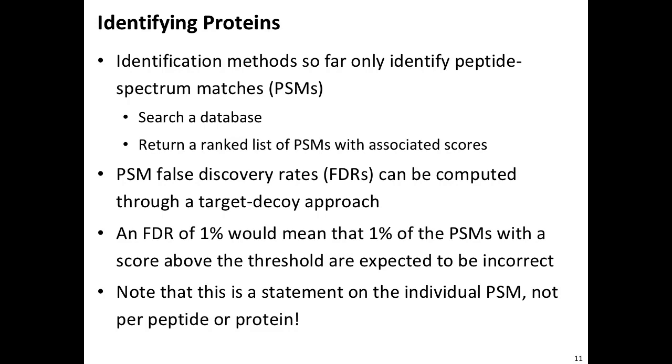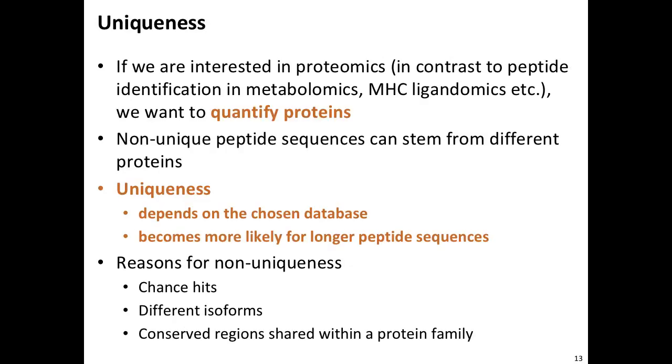When we look at these identifications, then you would assume it's straightforward to go from the peptide sequence to the protein sequence. You could blast your peptide sequence, for example, against the protein database, or you can look where it occurs, which peptides or proteins it came from. Now we need to talk a bit about this uniqueness. If we're interested in proteomics, we really don't want to quantify peptides. We really want to quantify proteins. That means we need to map it back. And the uniqueness, unfortunately, depends on many parameters.